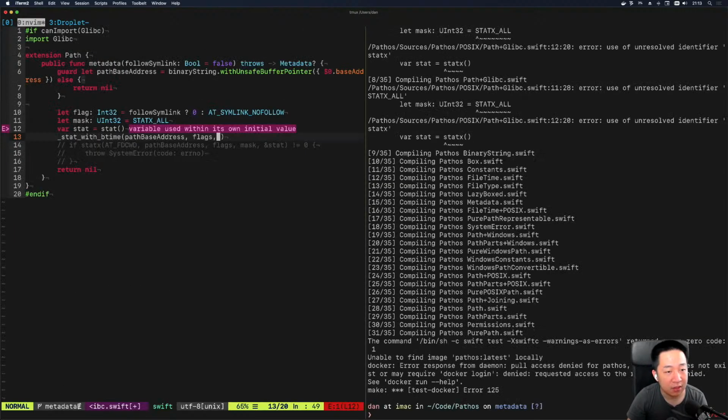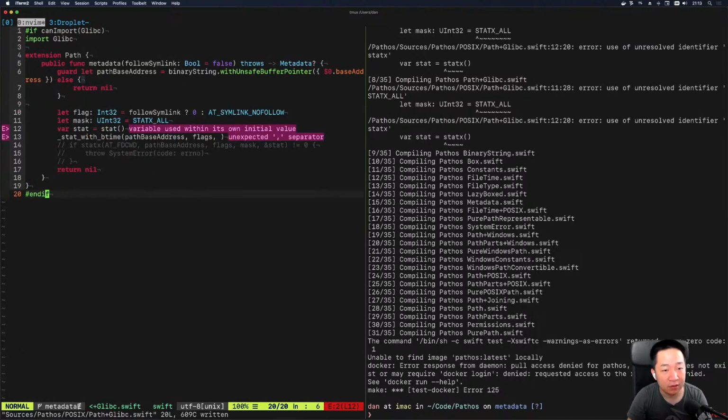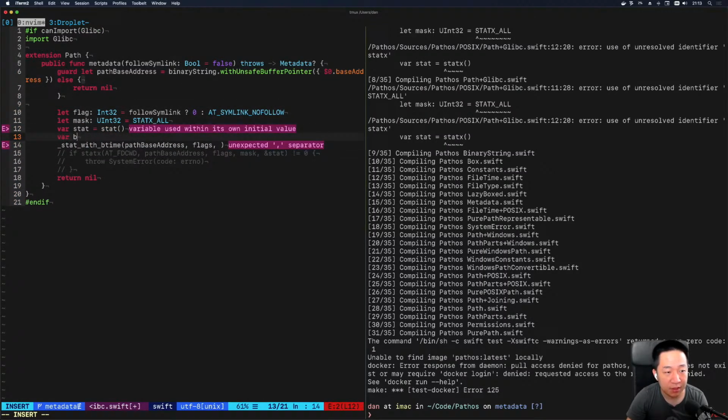I don't think mask is necessary anymore. Yeah, no mask, just the stat buffer and time spec buffer. So we need a b time spec. Okay, and then the stat buffer, the b time buffer. Right.